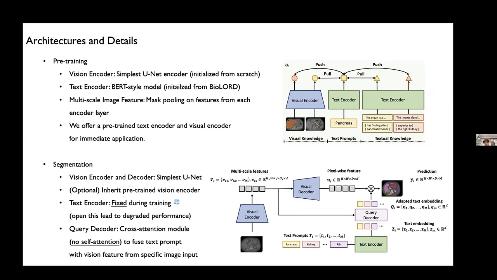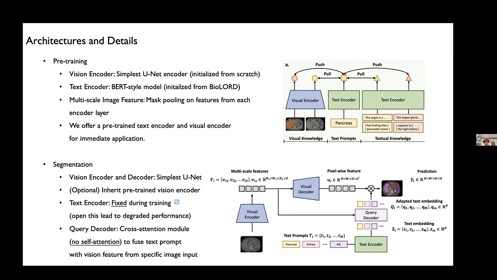In the second stage, when we train the segmentation model, it's basically a MaskFormer-style model. The vision encoder and text encoder and decoder are used without any more modifications. You can reuse the pre-trained vision encoder in this stage, but you can also initialize it from scratch. We suggest you fix the text encoder when training the segmentation model, because in some previous experiments, we tried to unfreeze this text encoder and train it along with the segmentation model, but we got degraded performance. So it's better you fix this and only train the segmentation part.